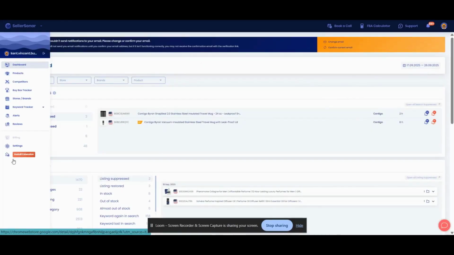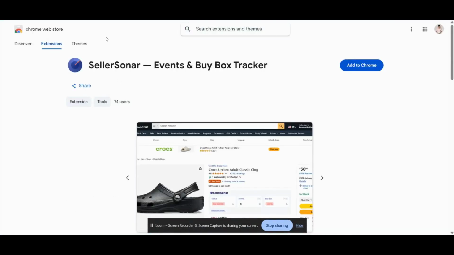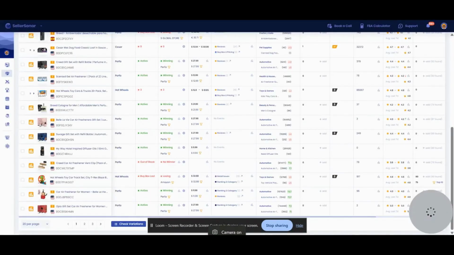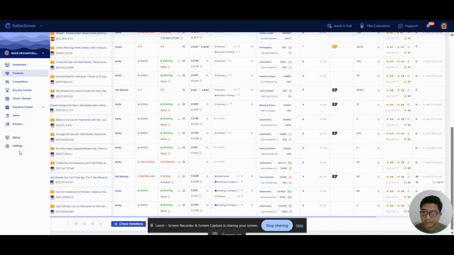All right, here. It should look like this one, the install extension tool. Once you click on it, you will be routed to the Chrome Web Store where you'll be able to install the extension from there. Once you've successfully installed the extension, you should see that it already says remove from Chrome, and the install icon here should already be removed.